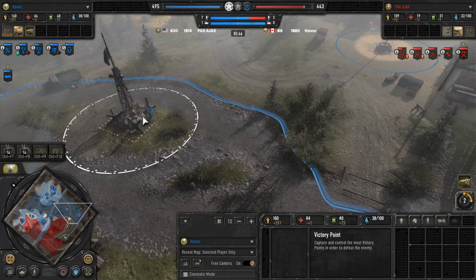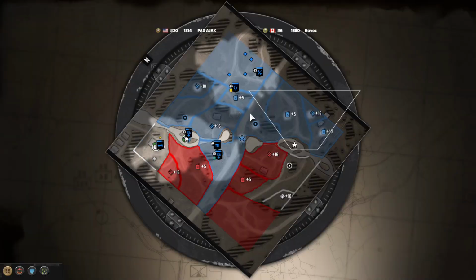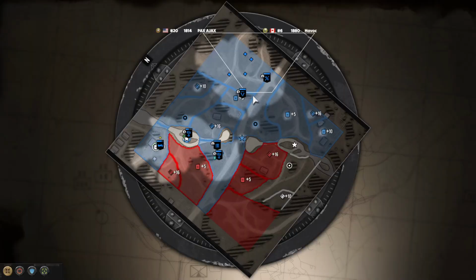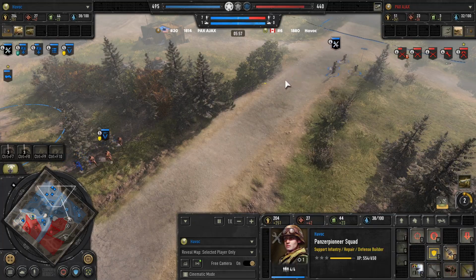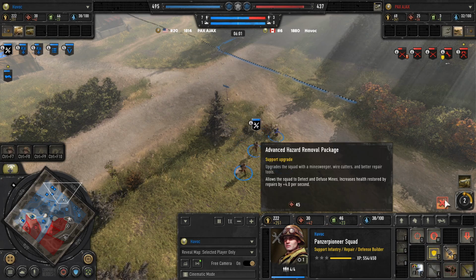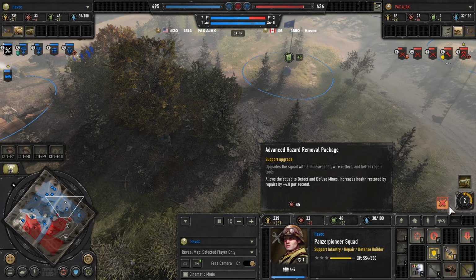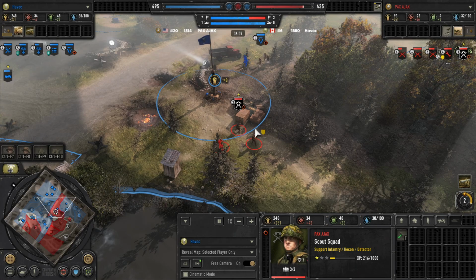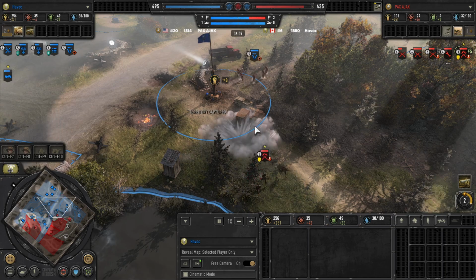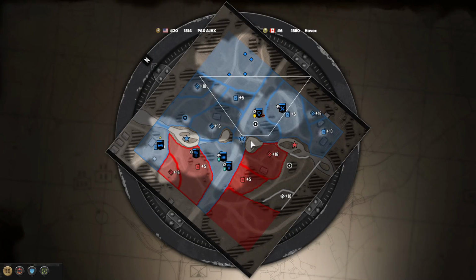Looks like he's going to go for the VP capture, which is probably the right choice considering he's about to be triple capped if he doesn't. And now I'm going to start moving and responding with the Assault Grenadier and the Panzer Pioneer to the right-hand side. And I'm also going for the sweeper upgrade on my Panzer Pioneer. I'm not usually building more than one, so I think going for the hazard removal package is the most important option. There we go. Assault Grenadier catches his scout that was attempting to flank and cut off.